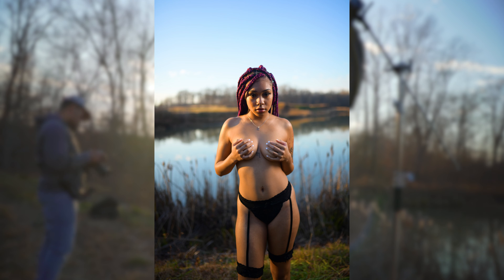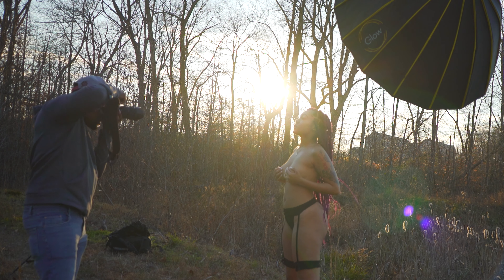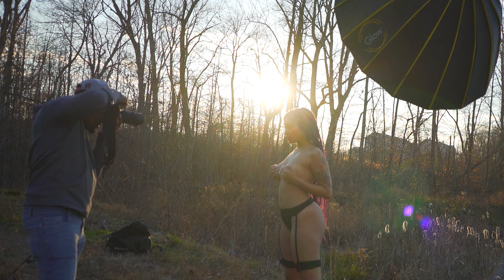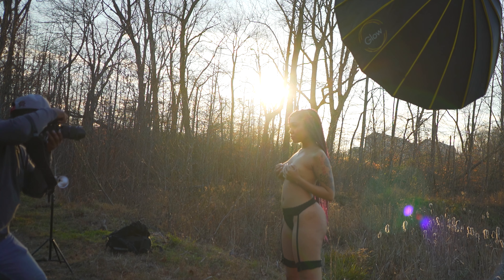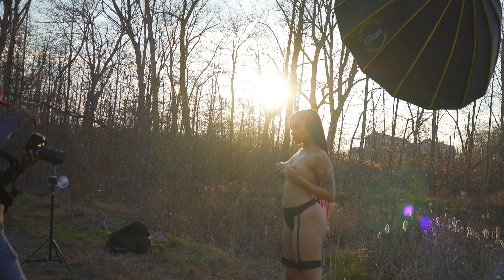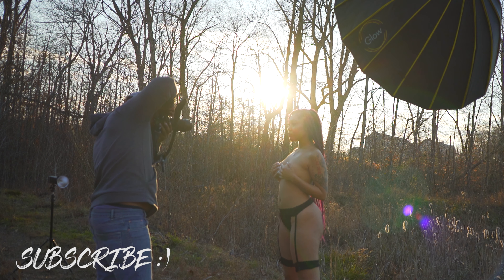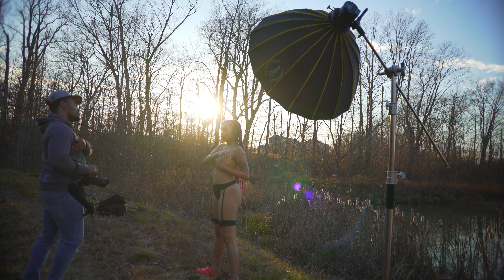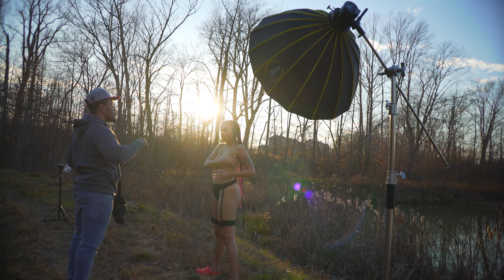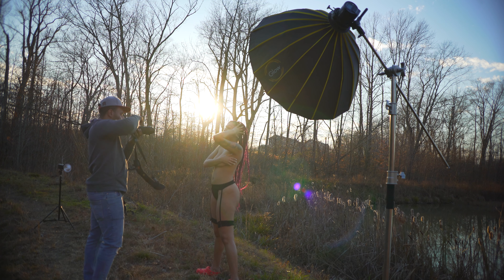Here I'm actually using the sun as a second light source in a sense. I wanted to add some mood — that first shot was too bright for me — so I moved the softbox off to camera right and I'm using the sun camera left. I wanted to create some shadow in the face to get more of a moody tone. I actually love this look, so I was pretty happy with using the sun and the softbox off to camera right to create the moodiness in her face.